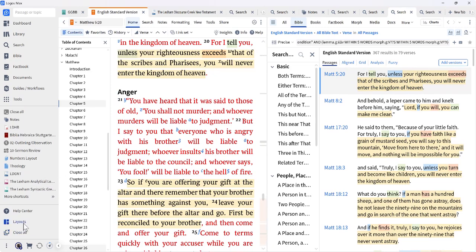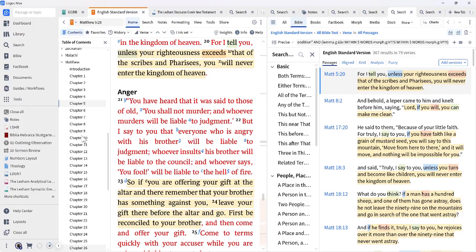Let's take a look at this, and let's just say the condition was that there's a present tense indicative in the fulfillment, in the apodosis.